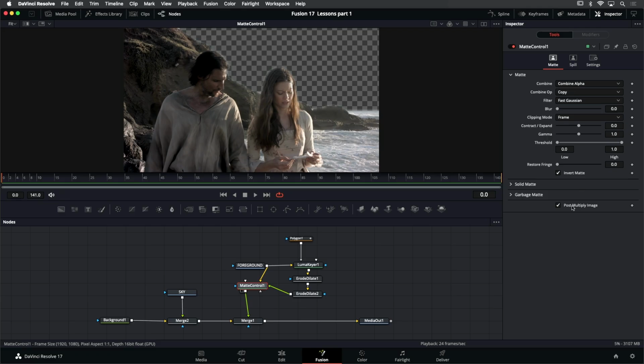Then we have to post-multiply that image to remove the parts of the shot that we don't want based off of the alpha that we generated. And then we had to invert that mat because we had selected the sky and we wanted to keep the foreground and not the sky. So the invert allowed us to do that.